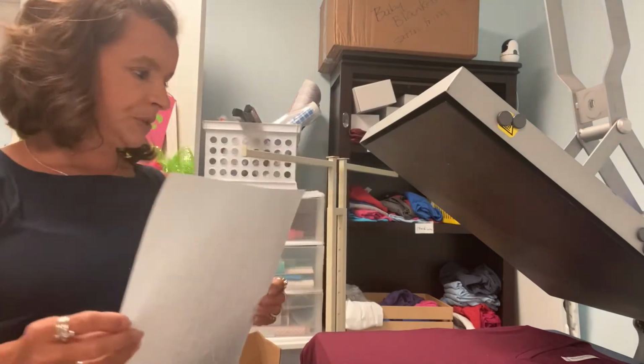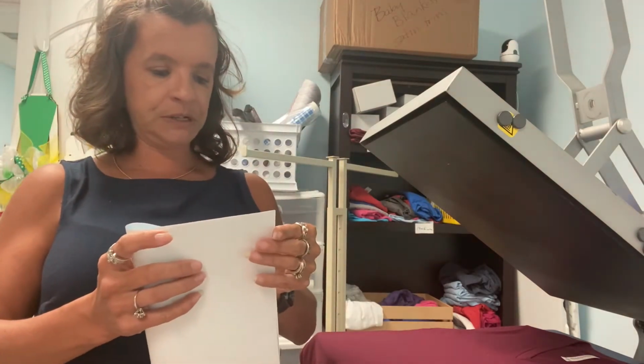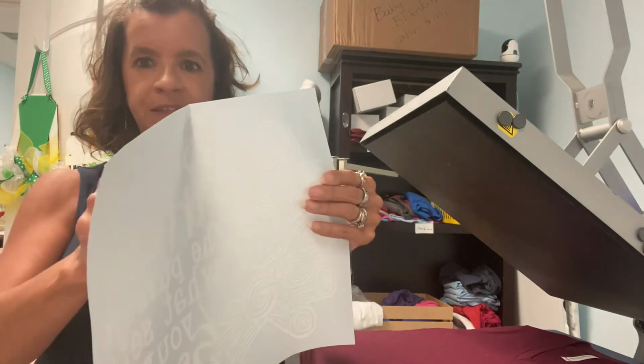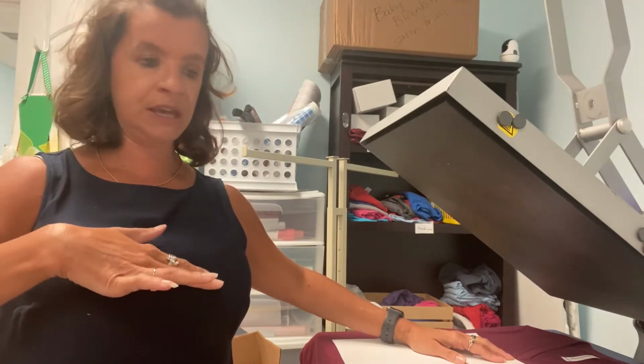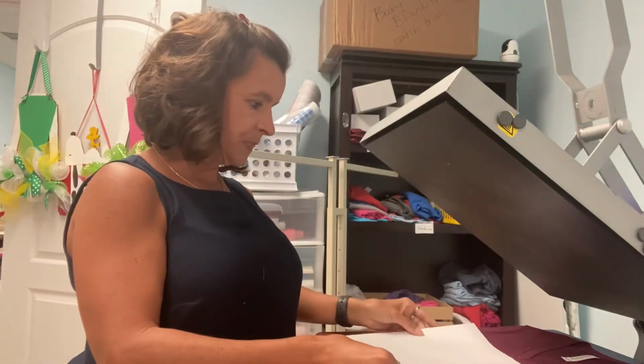So what I will do is I'm going to fold my transfer. I'm going to put a little crease in the paper. That just tells me where that center is. And because it's a V-neck, I'm going to put my design right at the bottom of the V, because V-necks are down further, so I don't want it too low, because then that pushes that design even further down. And this is a pretty tall design too, so it's going to cover most of the shirt.